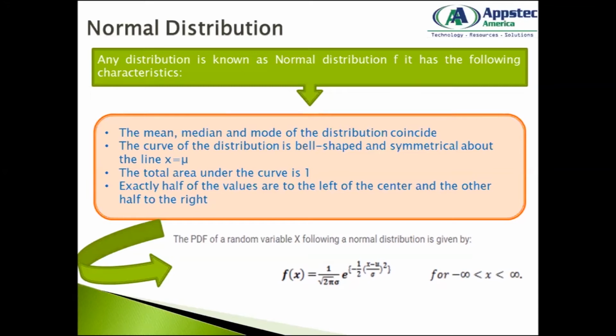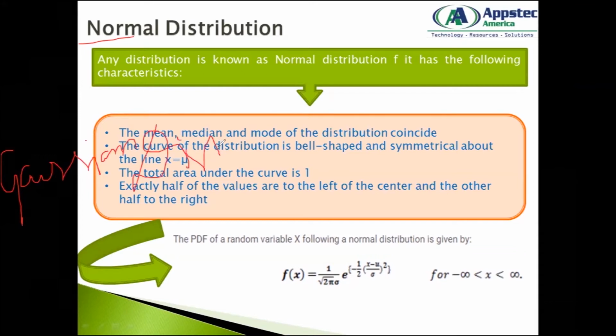So normal distribution has another name. Remember this, you can make a note: normal distribution is also called Gaussian distribution. Sometimes you might hear me explaining that the data is Gaussian, or falling under a Gaussian distribution. You have to understand that this is nothing but the data being normally distributed. I'm talking about normal distribution.